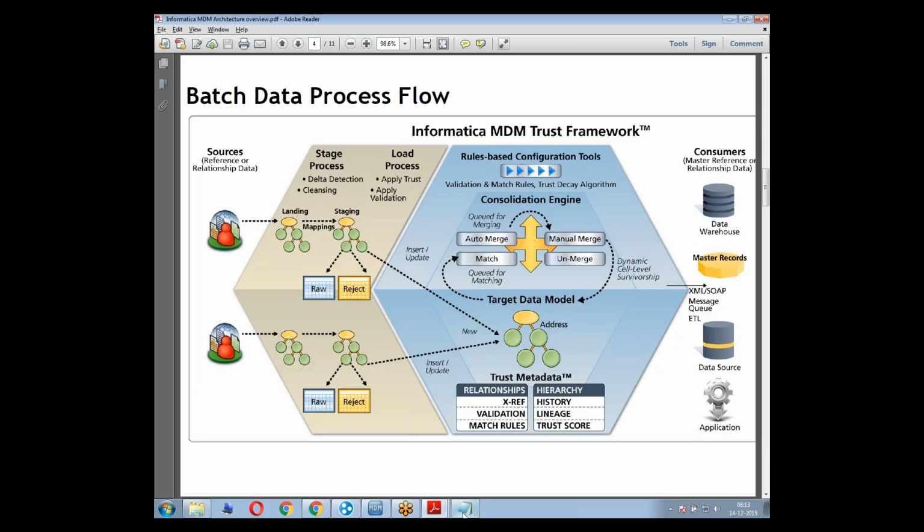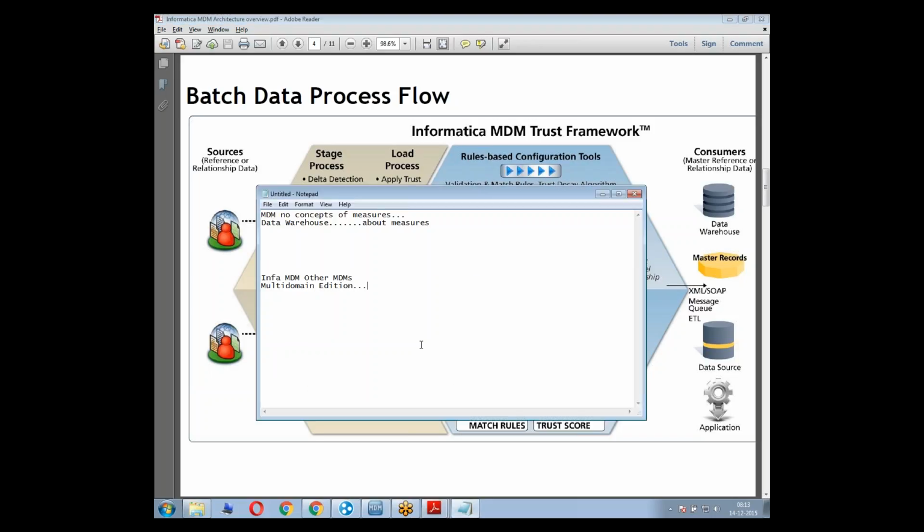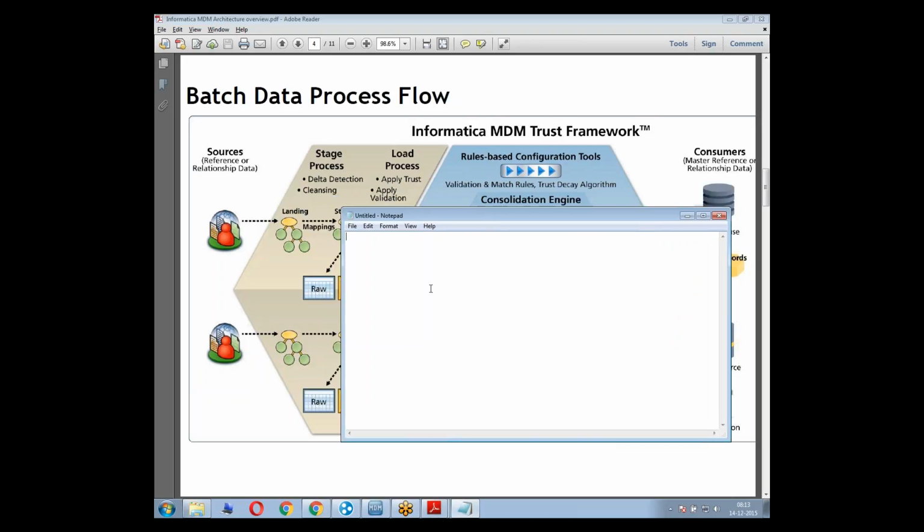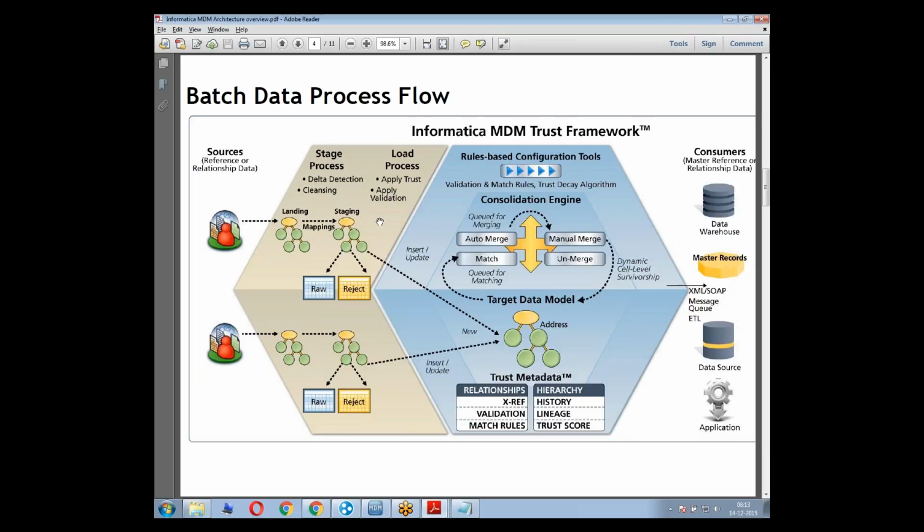Now first of all, how do you pull data from source systems into the MDM area? Basically, how you extract data from these source systems into this landing area.